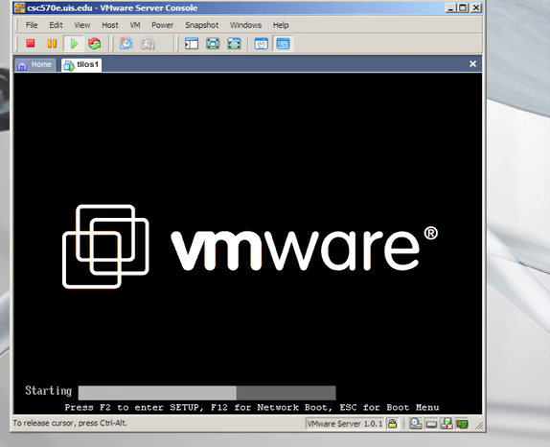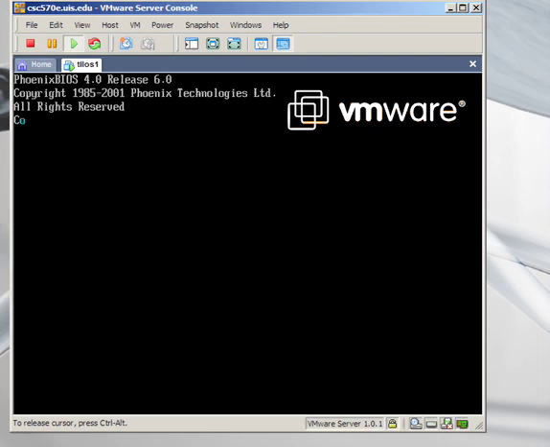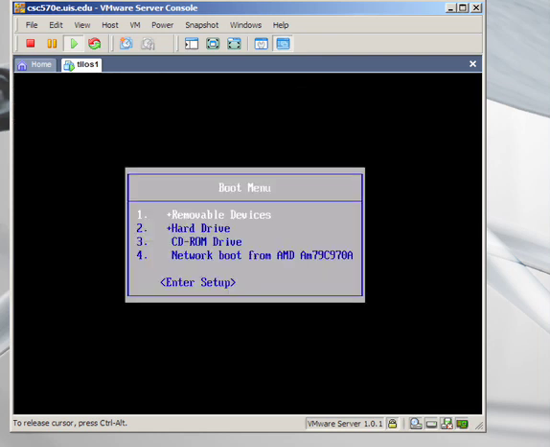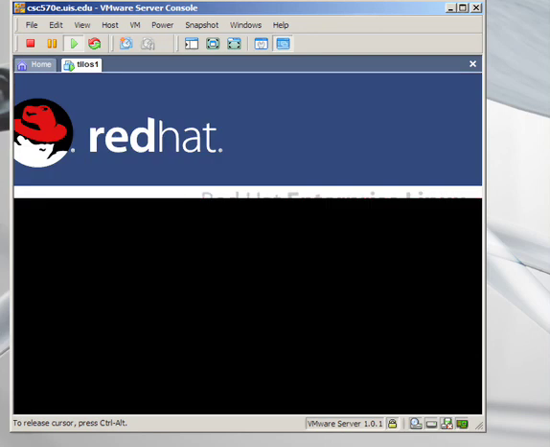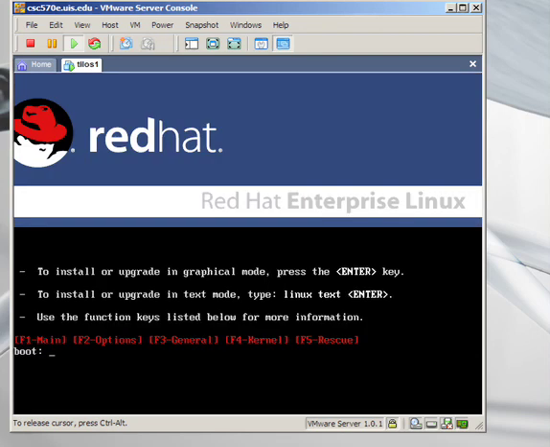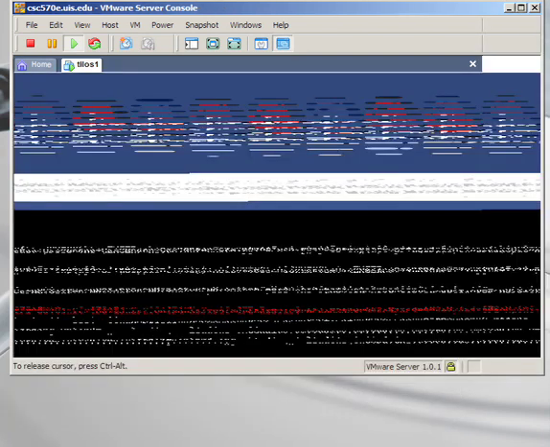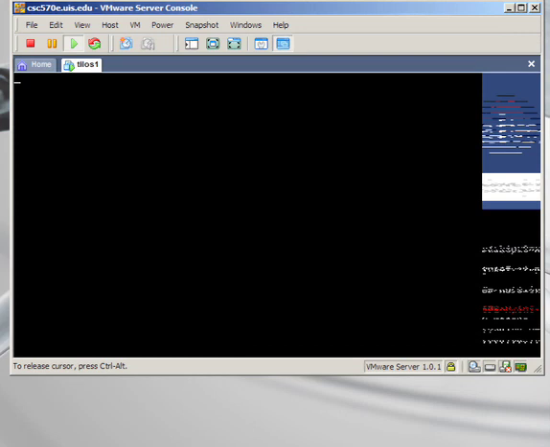So I have to press escape here to boot from the CD. And that would be number 3, to boot from the CD-ROM, which is my ISO, boot.iso. From there, I'm going to go to the network to start the rescue mode. But first, I have to type here linux rescue. If I didn't type anything, it would start the installation of Linux. But since I have problems, I'm going to go into Linux rescue mode. So linux rescue is going to go ahead and start.